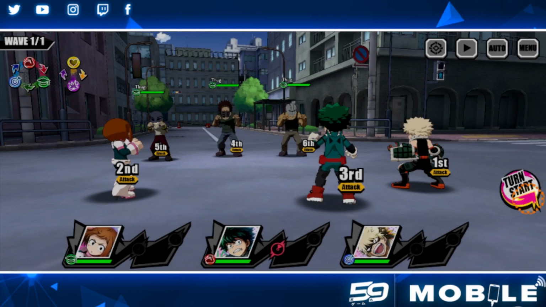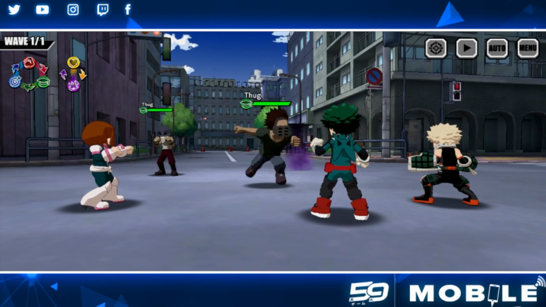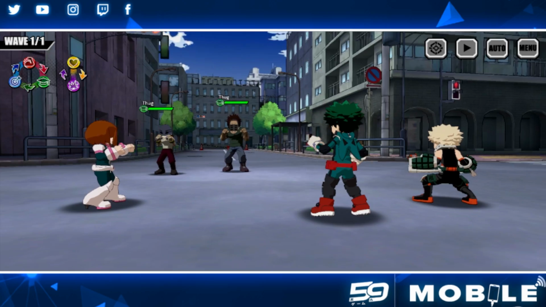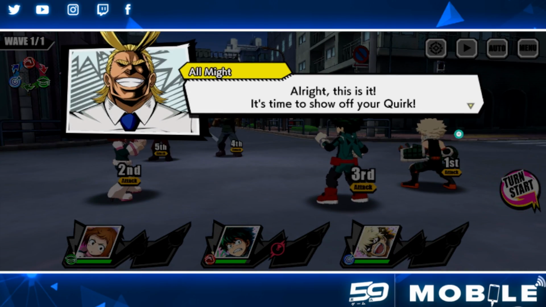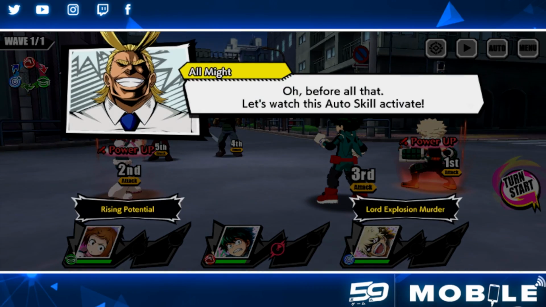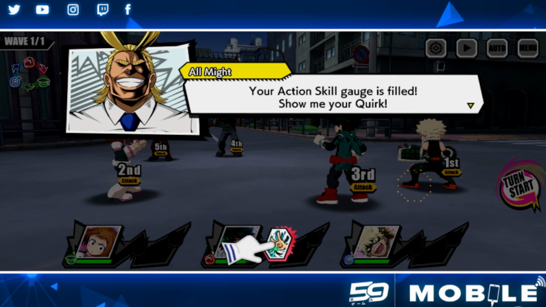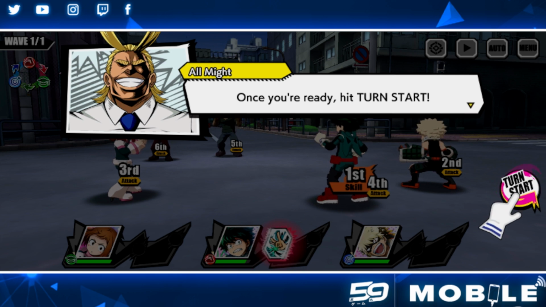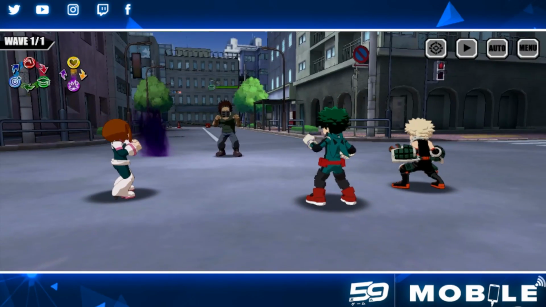So MHA Ultra Impact, let's talk about it. It is a turn-based RPG, basically, kind of different. It's more auto-y than anything else. You don't have to do that much. It automatically does it for you if you just get going. It's an auto skill kind of thing. However, there are certain things, like here, where you can use an action skill and make sure you use a skill move in order to go from there.